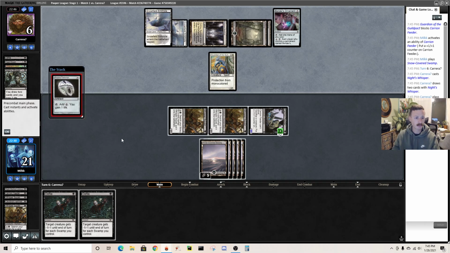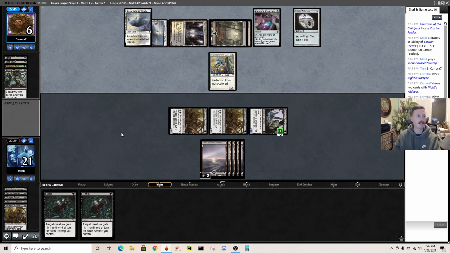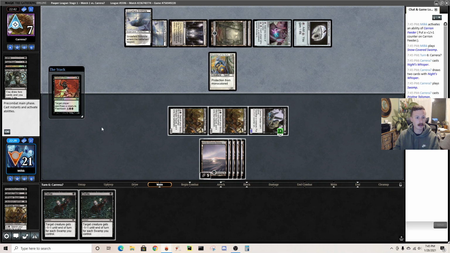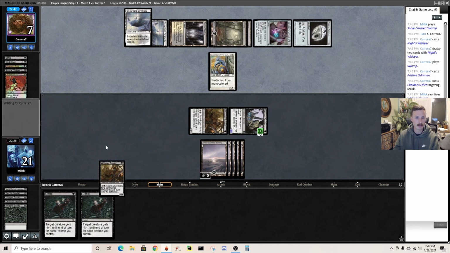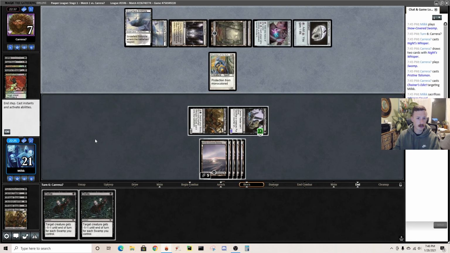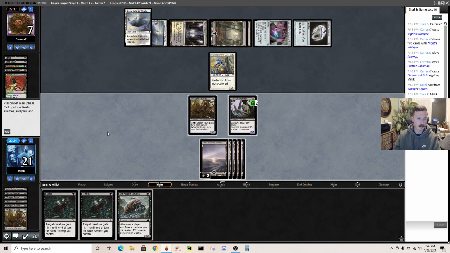Oh no. Talisman is going to be real bad for us. Into Cast Down? Oh, Chainer's Edict. Okay. It's also bad for us. They can also start flashing back Chainer's Edicts soon. Definitely in trouble here. Would have been good earlier, because it would have been another big threat.